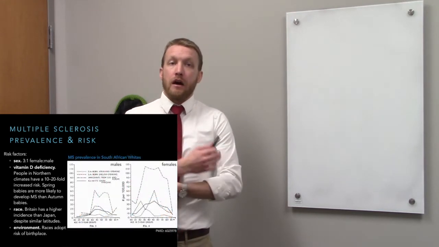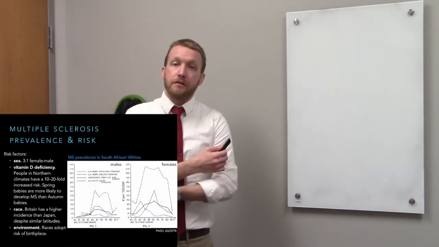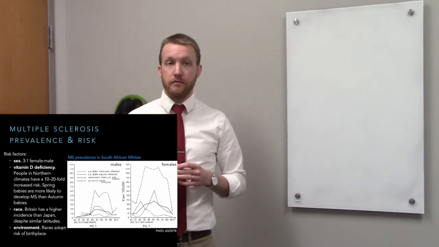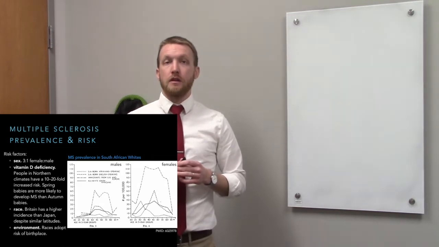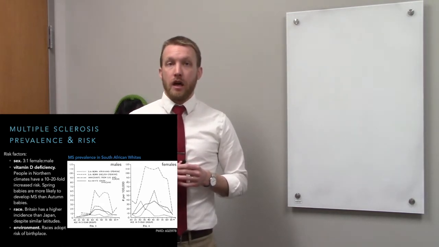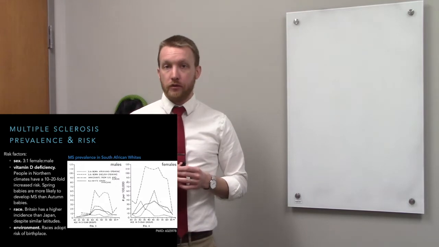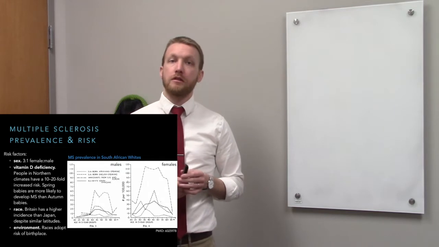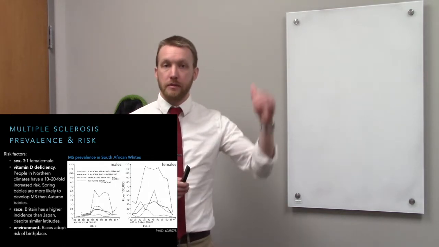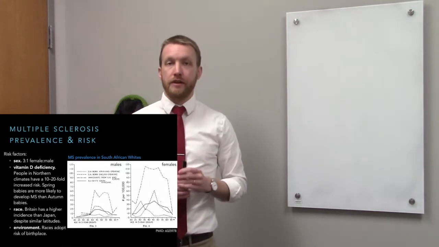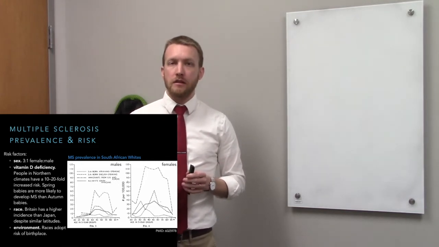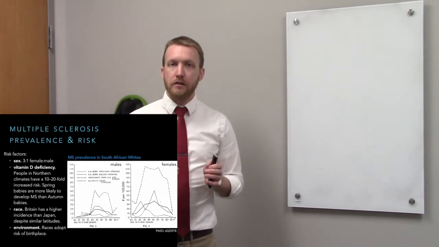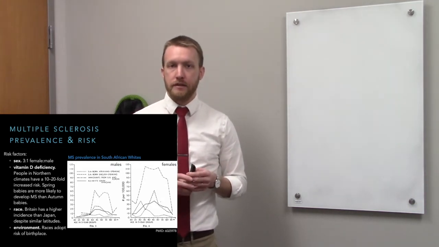So here we can see how races are going to adopt the risk for wherever they're living. So in these plots, we're looking at the prevalence of multiple sclerosis for males and females. Males are on the left, females on the right. You'll notice all the numbers for females are going to be higher. Again, sex is a risk factor here. The solid lines are showing us all white South Africans. And then we're going to look at different subgroups of white South Africans.